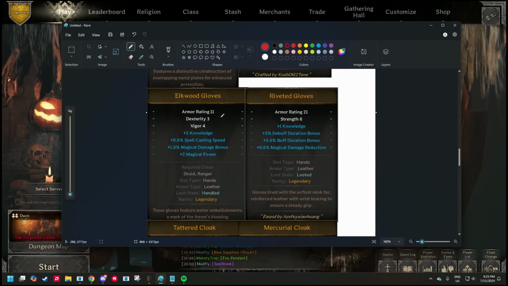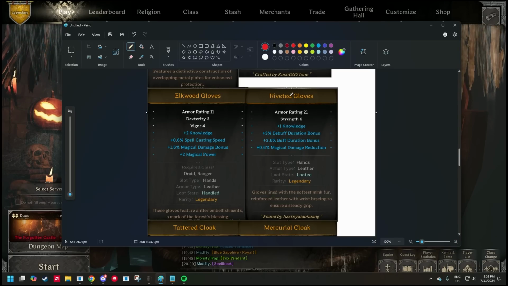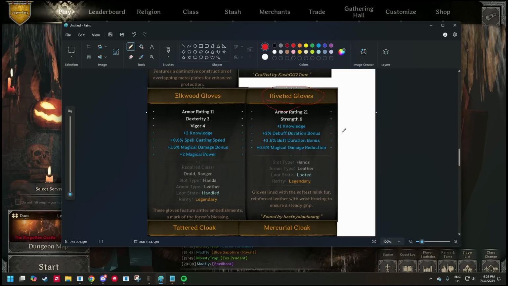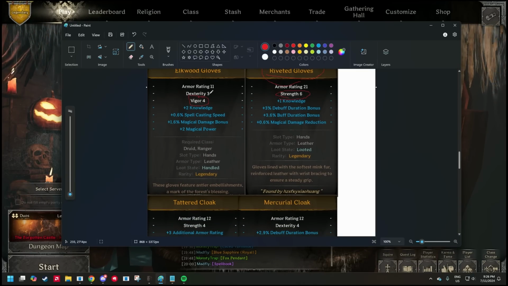For the gloves, there's only 2 options: Elkwood gloves or riveted gloves. Every other glove, maybe Gravewood gloves, is too expensive and doesn't give that many good stats. We're most likely going to go riveted. It's just the better of the 2. Vigor isn't as important as strength when it comes to Ranger. The dex is nice.